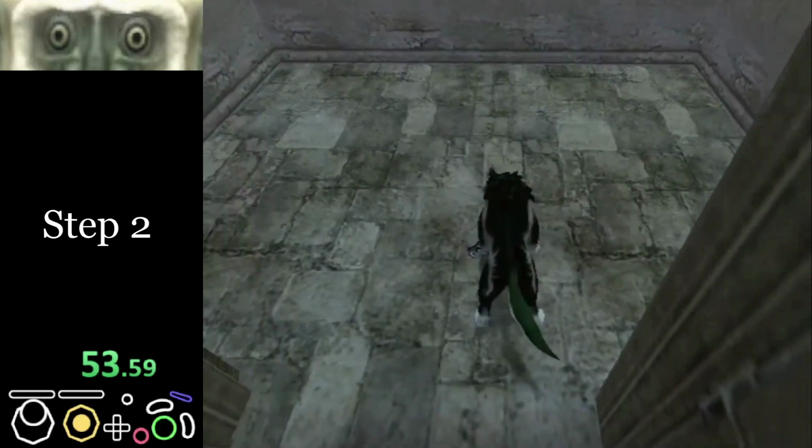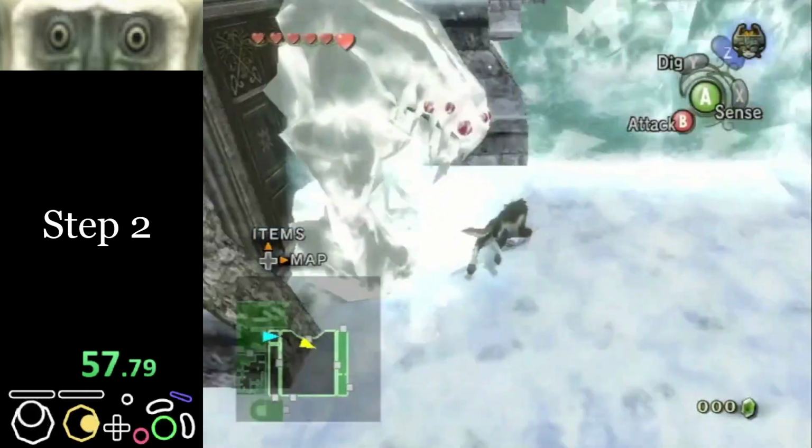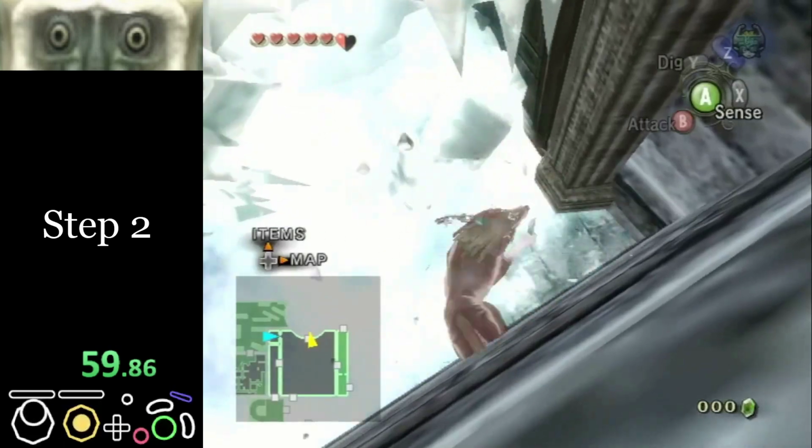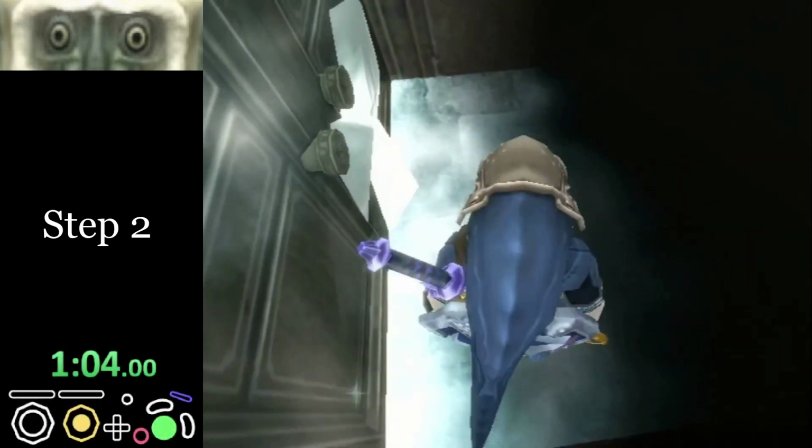Step 2. Transform into Wolf Link and enter the courtyard. Manipulate the freezer guarding the mini-boss room to turn slightly without breathing ice, then run into the freezer to give Link invincibility frames. B attack between the freezer and the door to clip behind the door. Transform back to human Link, and open the door.